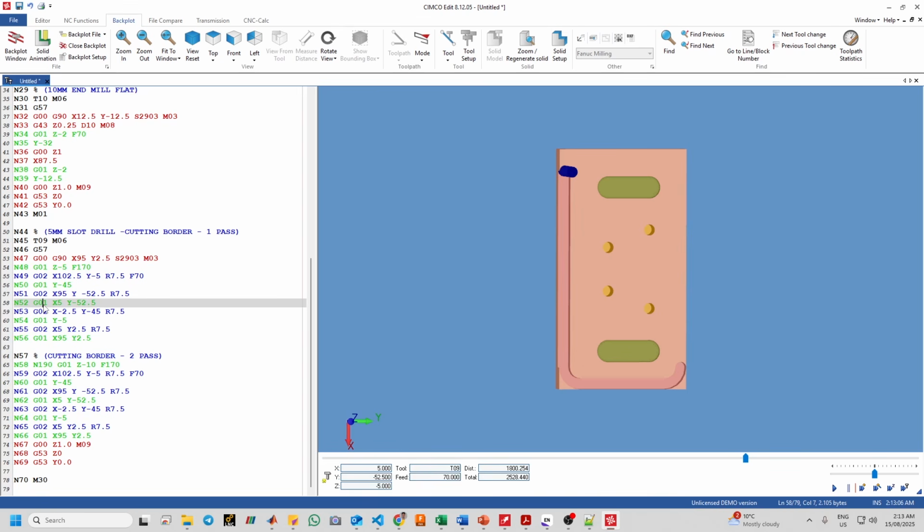And the next lines, we have G01 here. It means that it is a linear cut across X equal to 5 and Y equal to -52.5. Okay, now here if you check you see that Y is -52.5. You can also see the tool and feed rate and whatever. So now we want to go to this point. We have G02, means that we have a clockwise arc to X equal to -2.5 and Y equal to -45 with a radius of 7.5. Again we have a linear cut across Y equal to -5. Let us check Y equal to -5.